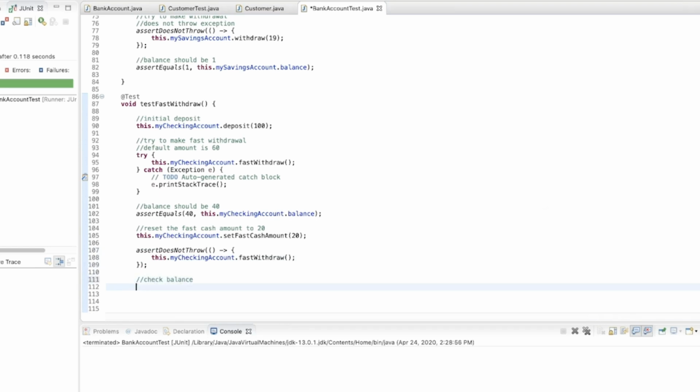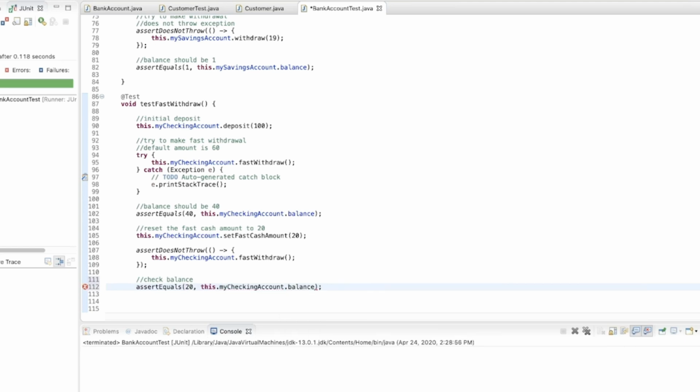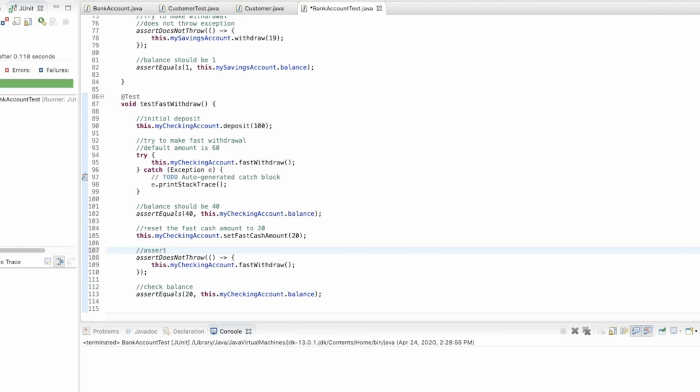Check balance, assert equals, I'm expecting 20. Get the balance. And this is assert that an exception is not thrown when I make fast cash withdrawal. Let's run our test.